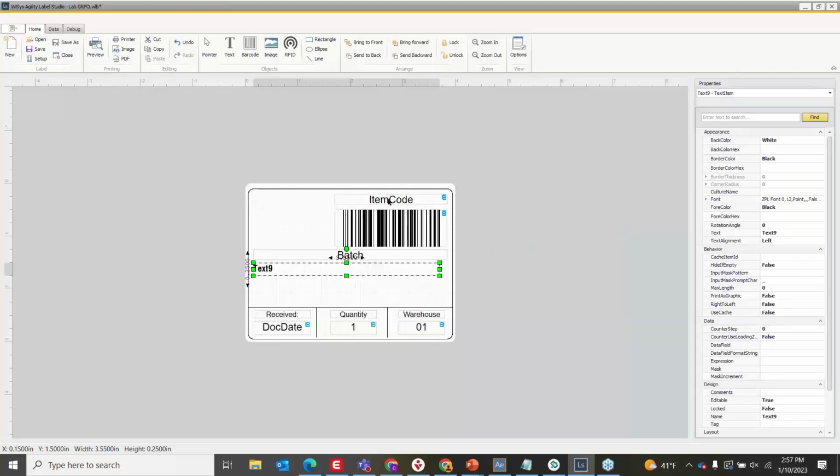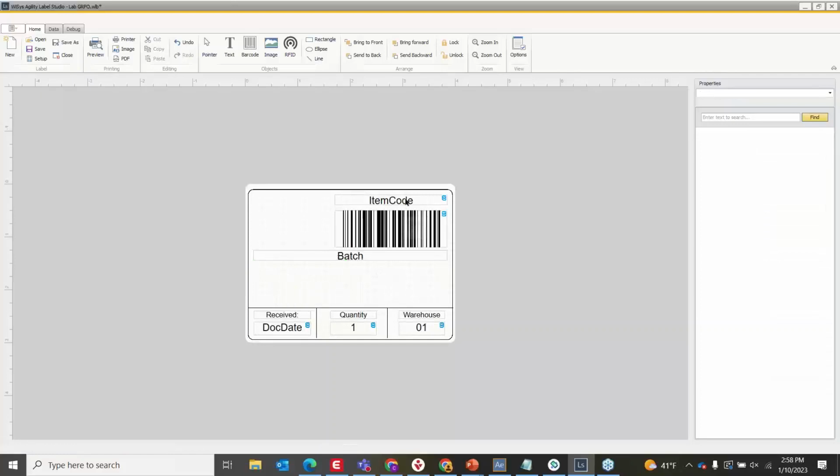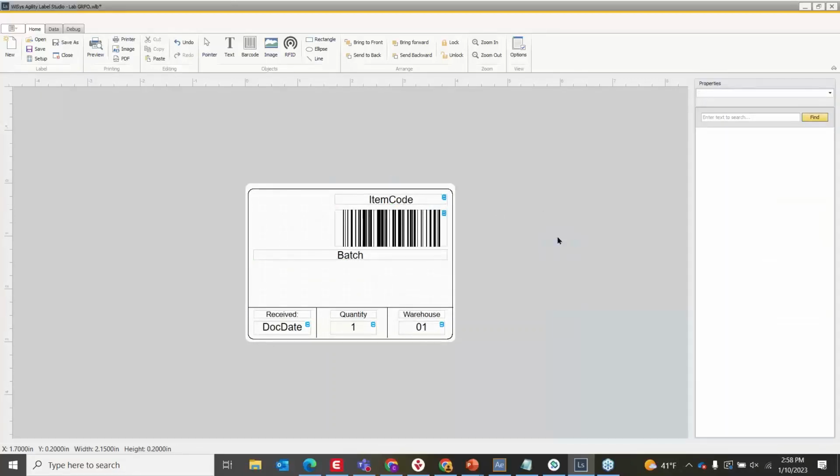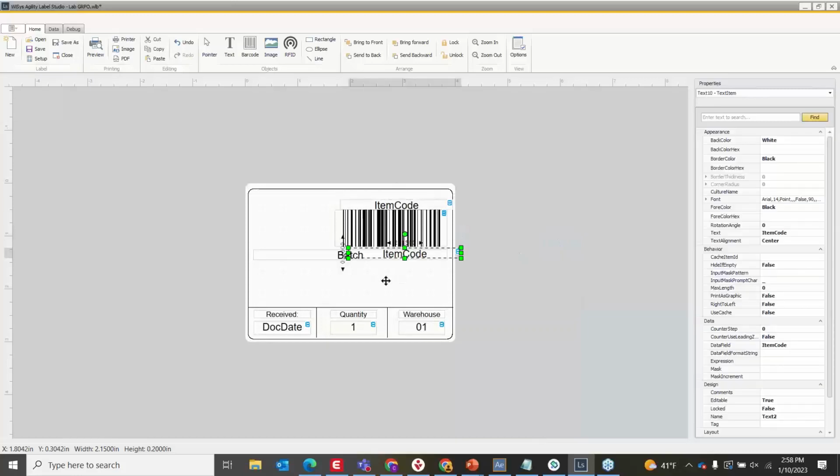But for the sake of this, we're using Arial because that's what I started with, and I want everything to look uniform. But to that, so this field right here, it's pulling no data, and it's not the correct font. It's just going to take me a couple more steps to get it where I need it to be. So I'm just going to delete it. And what I'm actually going to do is copy this item code field, again, because it's already the correct font, it's the correct size, and it has a data field set up. So it's quick and easy.